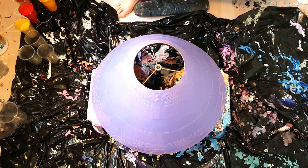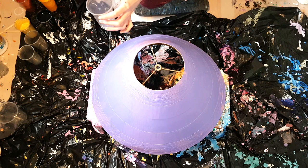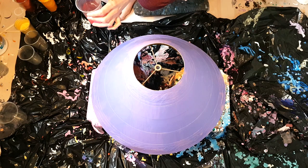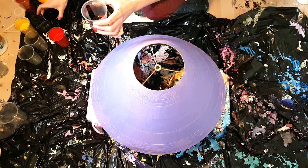All right, you guys, so this was the best camera setup I can do, and I work with what I have. So I apologize if you don't see everything so well, but I'll show you afterwards. I kept my paints thicker than usual, and I'm gonna do a few cups. I have no idea what I'm doing actually, so let's just roll with it. I'm hoping I have extra paint because if I do, I'm gonna do a ring pour with these colors, because I'm so hooked.